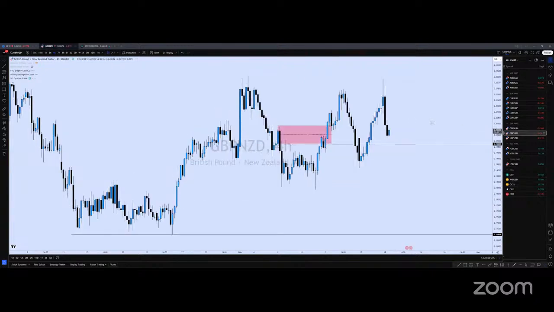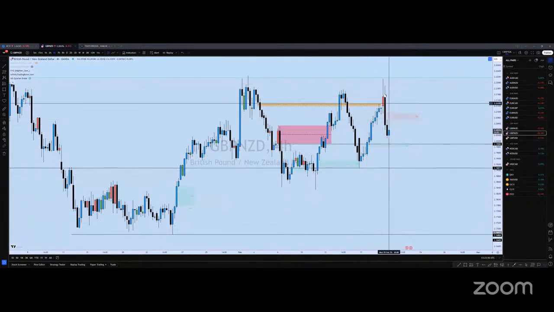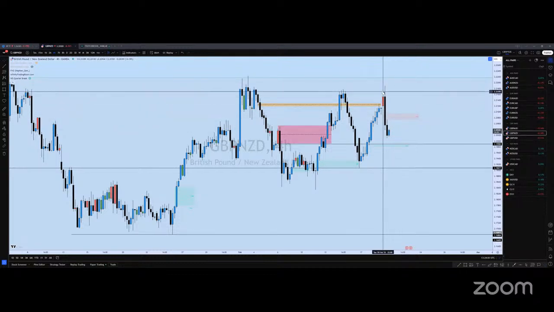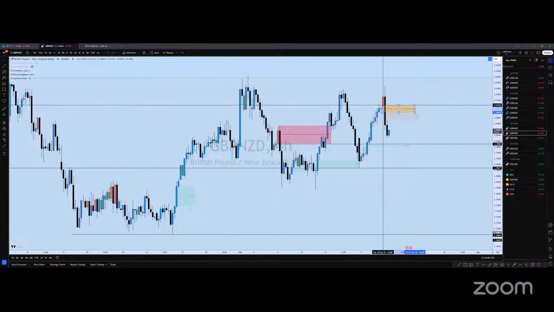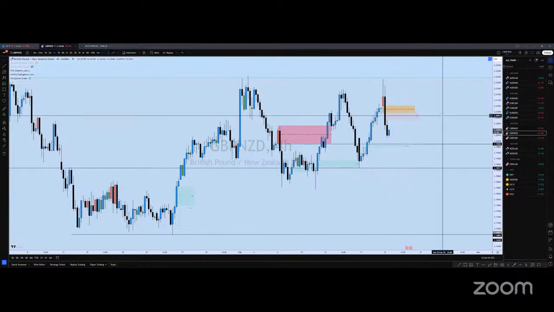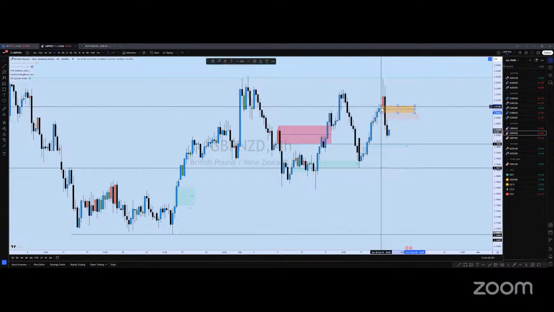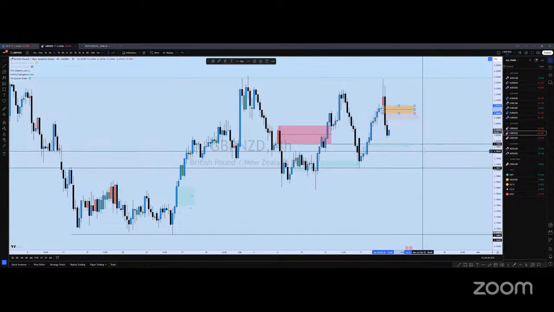Pound New Zealand can also go and attack this low, but it's too late. I don't think it will go that much up. But if it does, that's a nice order block to key off from for continuation to the downside. So watch that. If we happen to come up here, I don't want to give it as a trade idea because there's too many of them going on. If it does pull back to that candle's low to the opening price, you can look for a sell to come here and then to attack this low. And then I think pretty much that's it.